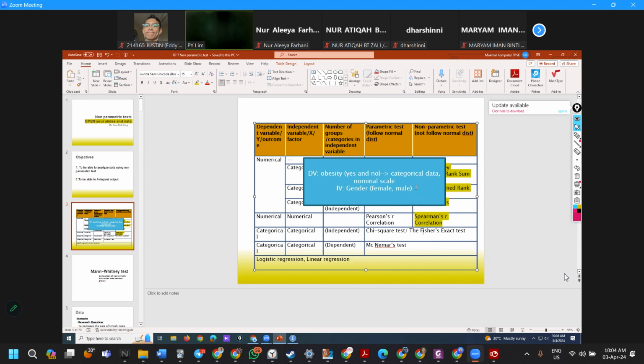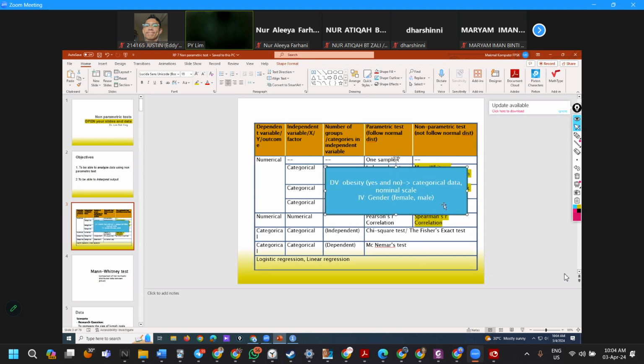So let's say I turn to BMI. BMI is continuous data. Then you have to think, gender is the IV.